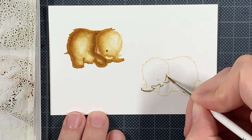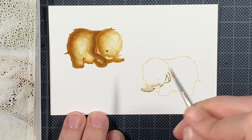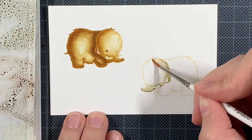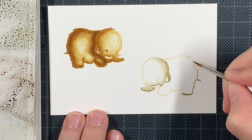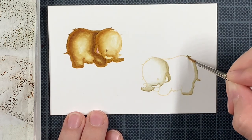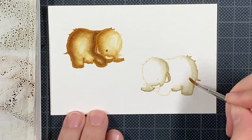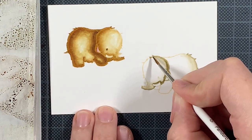On to the other mammoth. This time I'm using a grayish brown — Frayed Burlap — which is a color I'm not using often, but it is really cute, so I will try to use it more often. It's this way that we figure out whether colors are what we like or not. So I like this one, and I'm just going to finish this mammoth.